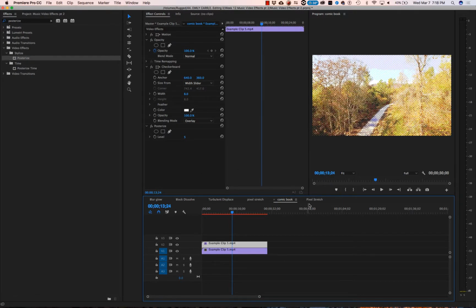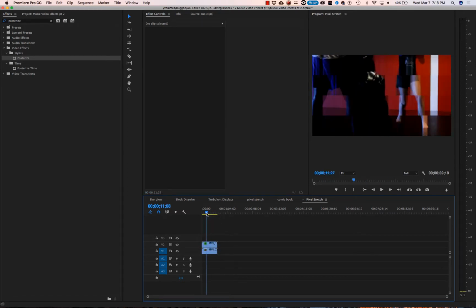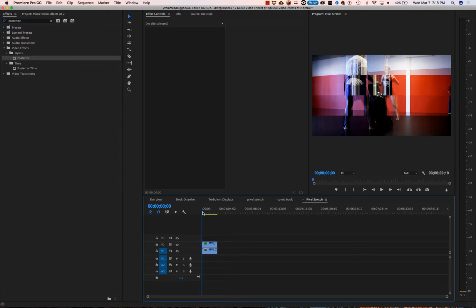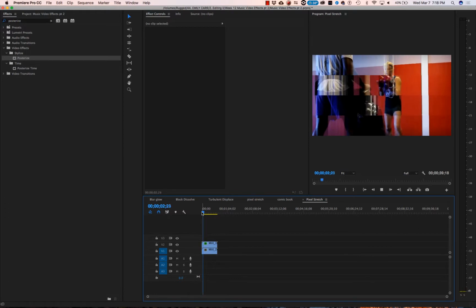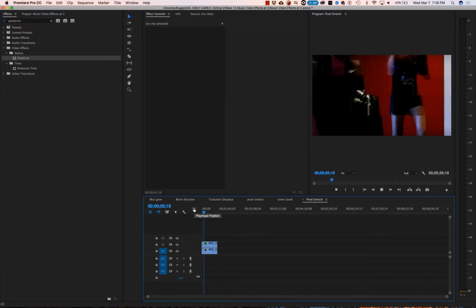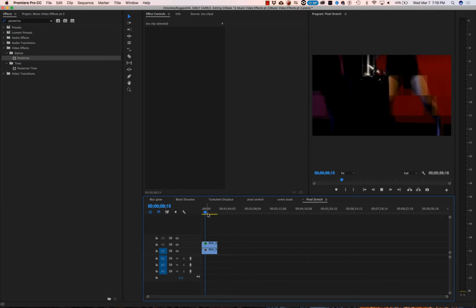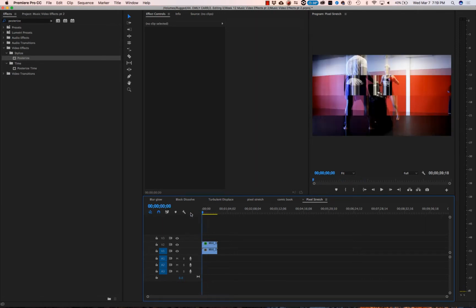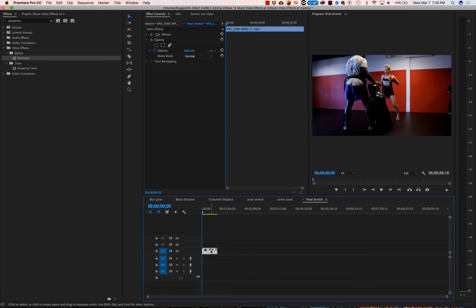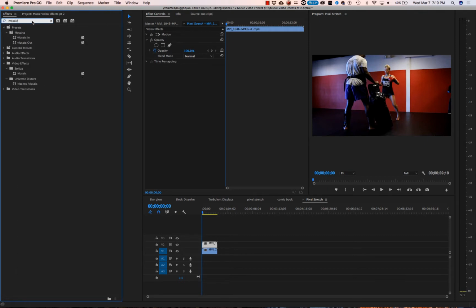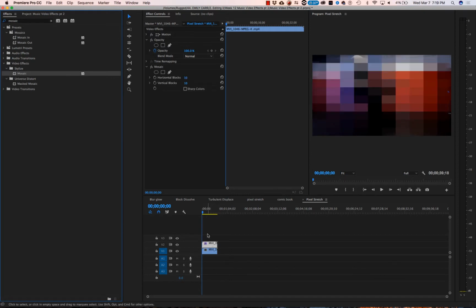Alright. Last part of this tutorial I'm going to teach you is this pixel stretch glitch, I guess I should call it. So if you take a look here, we get this kind of weird glitch thing happening. Alright, it's a cool effect. I think this could work really good for some music videos. So what we've got to do is first, again, stack the layers. Adobe Premiere is good for this, being able to blend and stack layers. So on the top layer, the effect to start with is Mosaic. So I take Mosaic, I put it on the top clip, and I'm done.